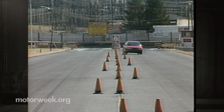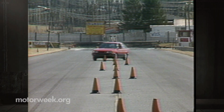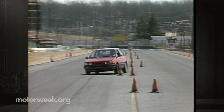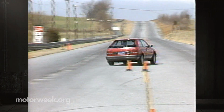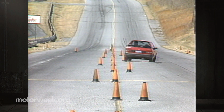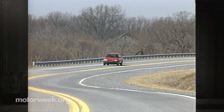Life is full of compromises, however, and the GTX's on-road performance reflects this. Front-end plow is substantial and increases quickly as you push the car into a turn. The same car that felt light and nimble on forest roads now feels leaden. Something was lost in the translation between German Quattro and Japanese GTX. The Audi's superb road feel and lateral grip are noticeably absent. But that has to be expected when you compare prices.